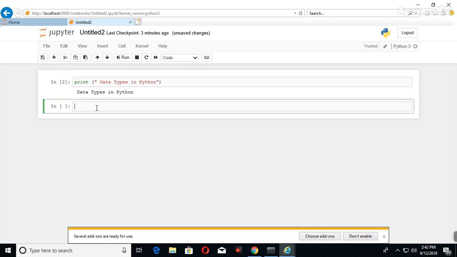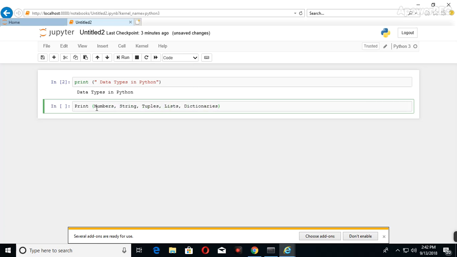We actually have the following data types in Python. We have numbers, we have string, we have tuples, we have lists, and we have dictionaries, or you call them maps.